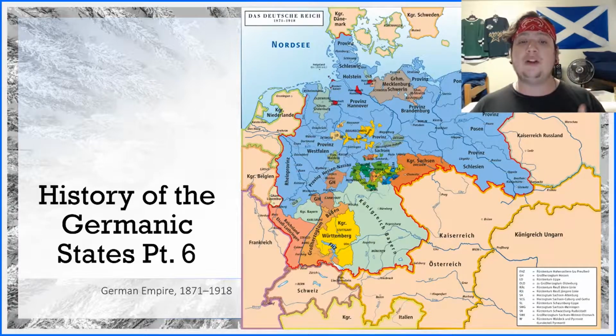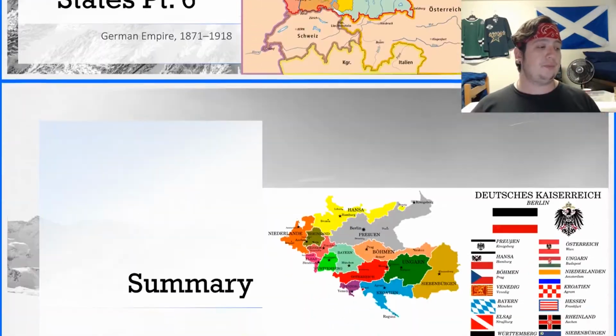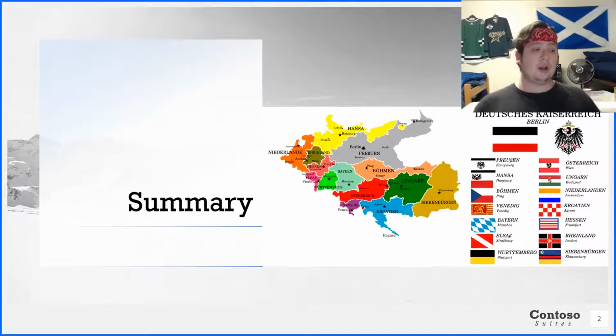The North German Federation was a transitional organization that existed from 1867 to 1871, between the dissolution of the German Confederation and the founding of the German Empire. So, in summary, we see the end of the Austrian influence, we see the rise of Prussia at the head of the North German Confederation, and then we see the establishment of a German Empire, and you can see the different Germanic states that were within the empire on your right there.